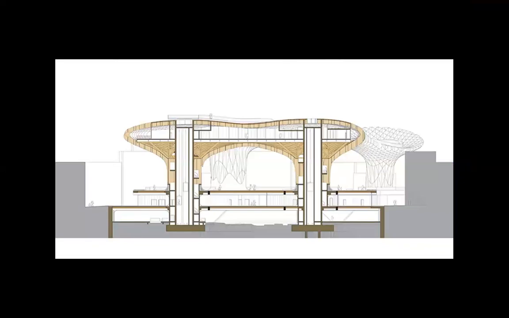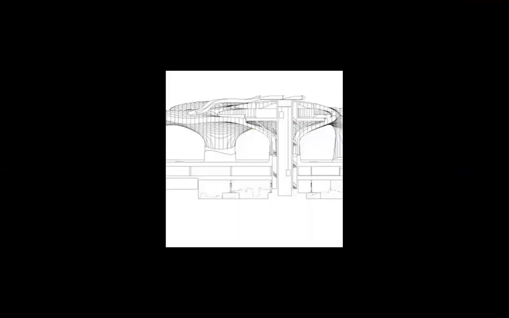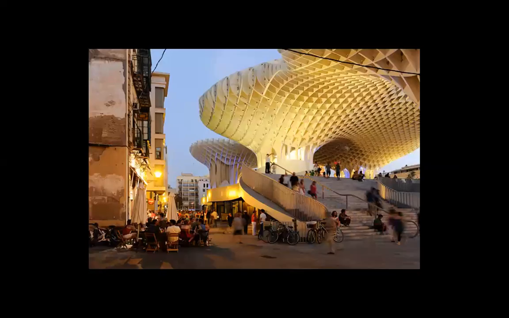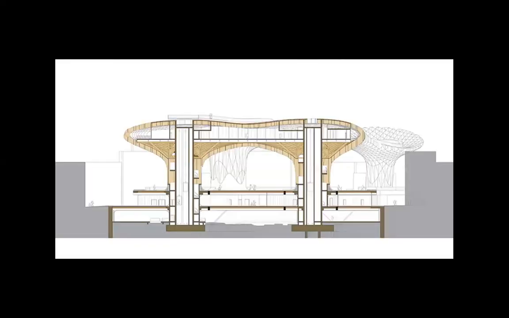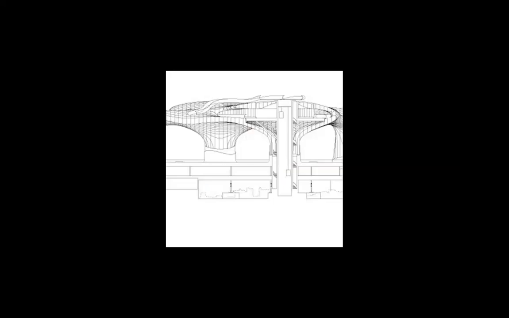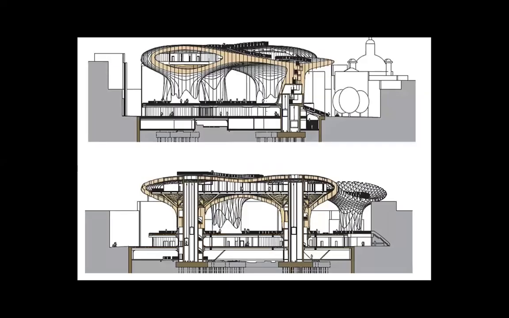Anyway, the section through the building in Seville by Jürgen Mayer. And you could say this is utopia. It's not utopia. It was built. It functions. The people enjoy themselves around the building and around this sculptural canopy and so on. You would say this is a Viennese Archigram. Well, it's not. It's built in Seville, and it was built recently.